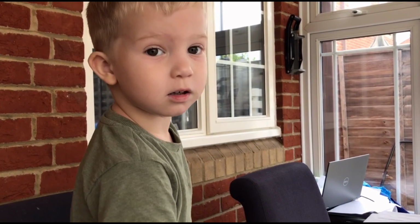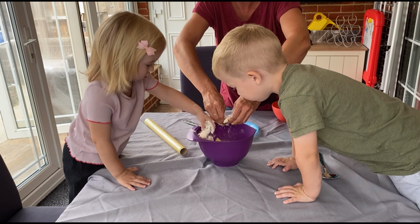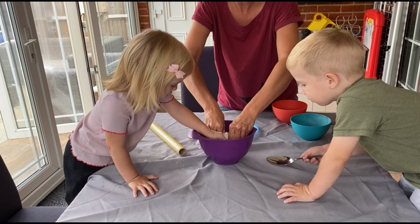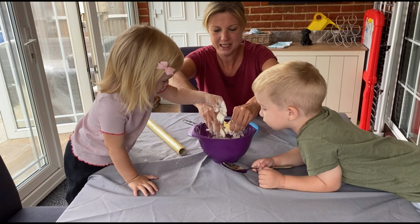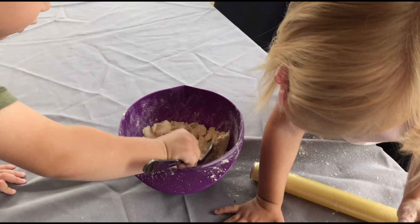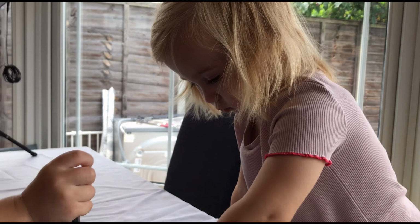Ready to get your fingers dirty? Put your fingers in and you bring it up like this and sprinkle it and try and crush the butter between your fingers. Yeah, this is messy. Get your fingers in, Luke. You don't like getting messy, do you? Diddy likes getting messy. Me and Diddy can do this bit. You have to sprinkle it up. It's coming along. What do you think, Dids? Is it looking good? Yep. Luke says yes.